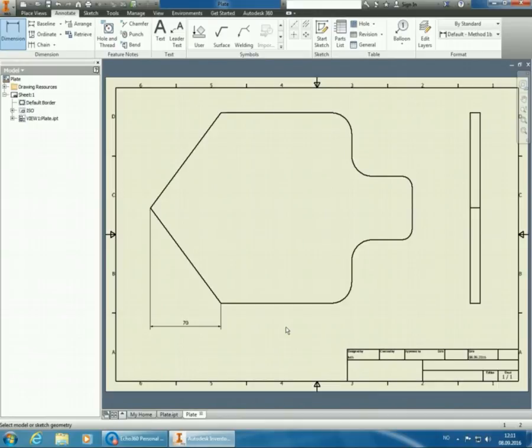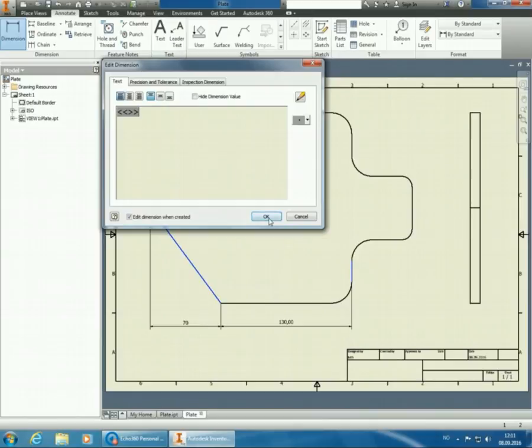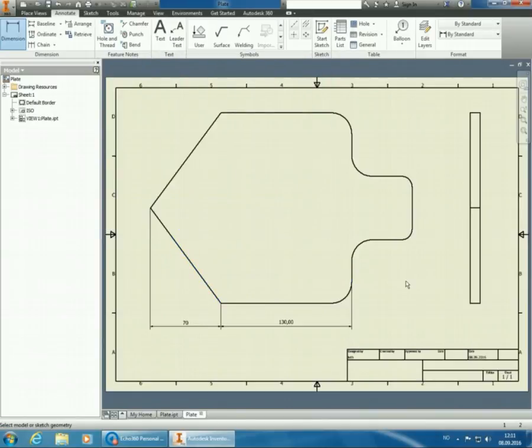But if I exit dimension now, I choose OK. I'm not in the dimension anymore, and I'm going to put another one in. Now it says by standard again up there. Really annoying. I didn't notice it this time that it said by standard. So I'm going to put the next dimension out here, and I didn't notice that it says 0.00 either. So I put it out there, and then after I put it out there, I notice it. Ah, crap. I have 0.00 there.